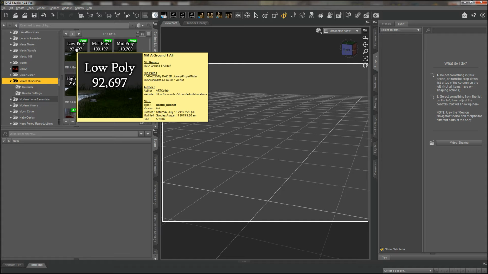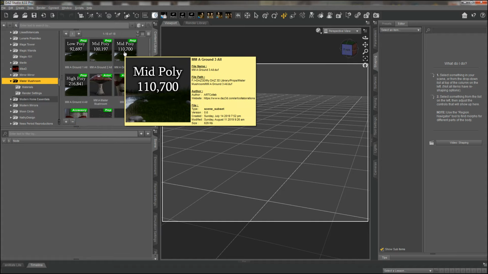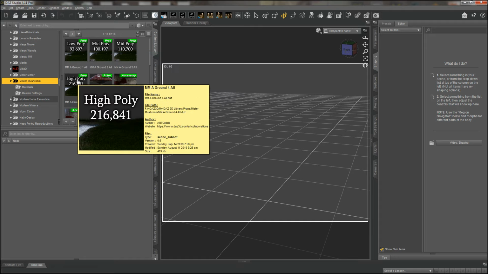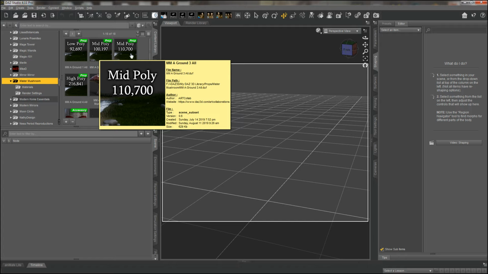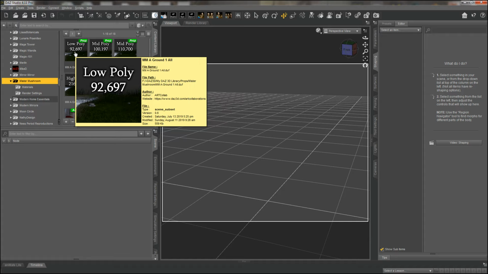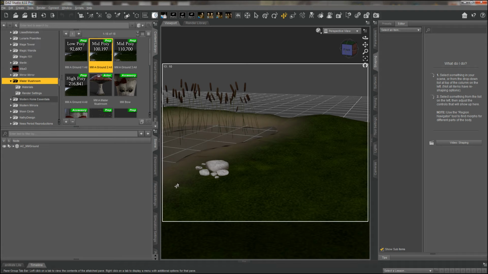The first thing you're going to notice is a bunch of presets at the top here that say poly counts. What the poly counts are giving you is the poly count of the grass on the ground, not necessarily everything pictured. So it's going to load the full ground with the rocks and the cattails and the water and the grass.